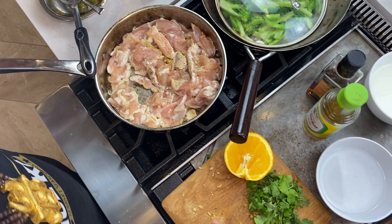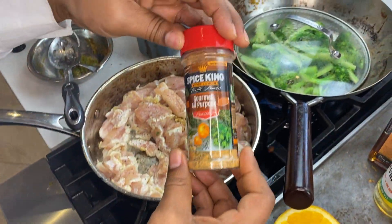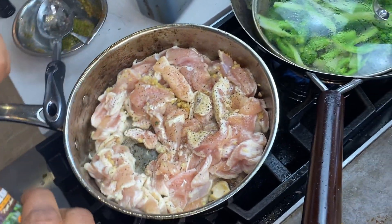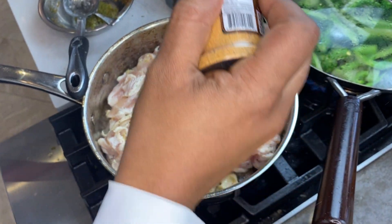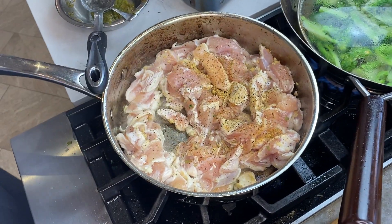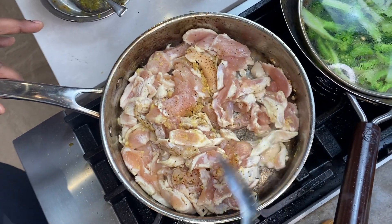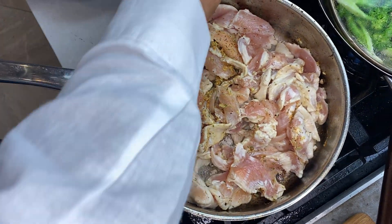I'm going to add a little bit of the Spice King's gourmet all-purpose seasoning — available at Stop & Shop, Walmart, Jewel-Osco, Big Y, and HEB. Support small businesses. We started small on YouTube and were successful despite the challenges. Thanks to you and the divine creator, we're here. So as this is sautéing on high heat, I put a little bit of the Spice King seasoning in — looks like it needs just a little bit more.